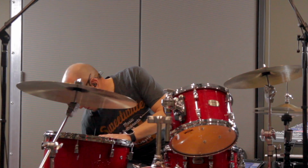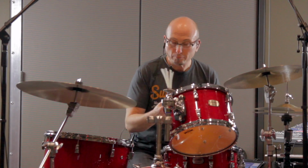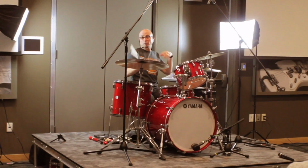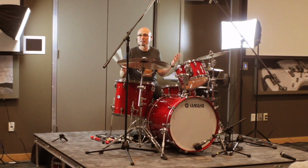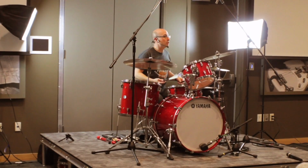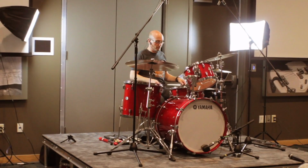So here's a bunch of things that we can do. These are really cool. These are plastic brushes. Now, I'm not going to play exactly the same with these because they're different. So what I like to do on something like this is just to play them on the snare drum.